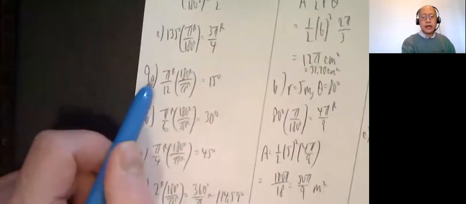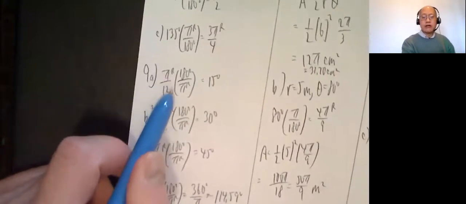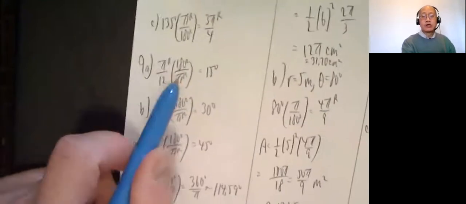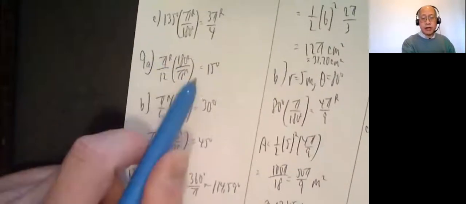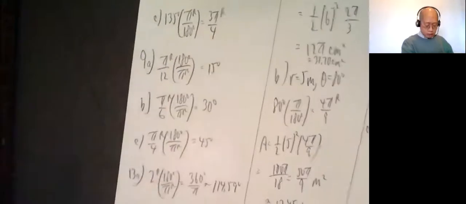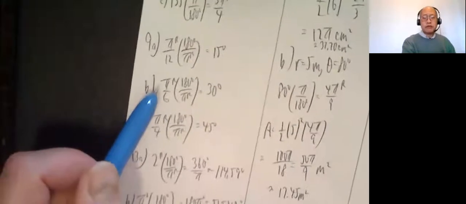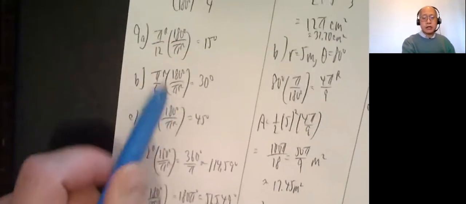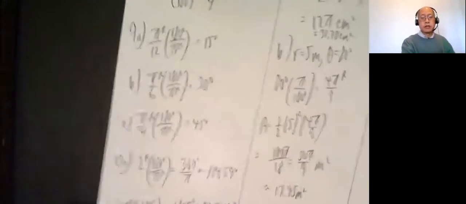Okay, now if you're going the other way, they give you radians, write it as degrees. I want 180 over pi because I have pi over 12 radians. I need to cancel the radians, so I put the radians in the bottom, pi radians, and degrees on top. That way radians would cancel out. And pi's cancel out. 180 divided by 12 is 15 degrees. Okay, pi over 6 radians, same thing, multiplied by 180 over pi. Pi's cancel out, radians cancel out. 180 over 6 is 30 degrees.